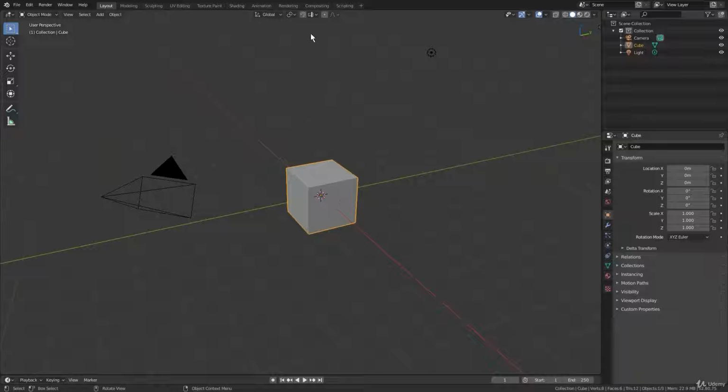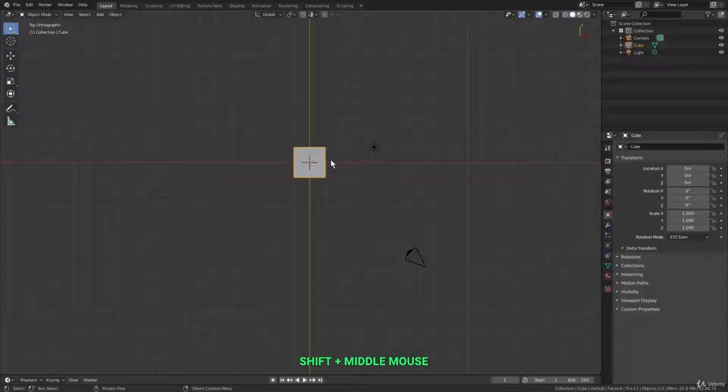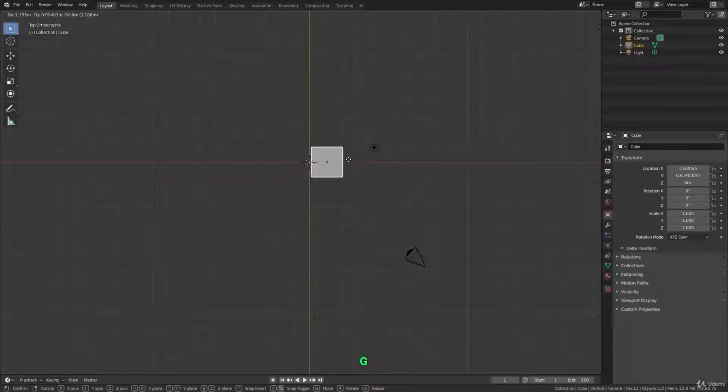So we'll start things off by going up into the snapping menu here in the header of the 3D view. Now by default it's set to increment, which means snapping will be based on the grid's increments, and we touched on this in the axis and grid lecture in the last section. Let me go into top view. Now when snapping is set to increment, if I press G to move the cube and hold Control, it activates the snapping tool. And you can see movements are based on the size of the increments of the grid.